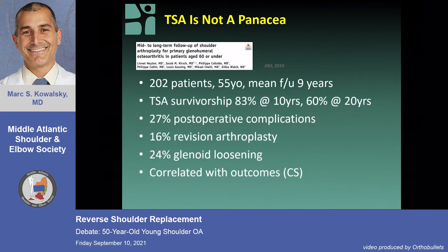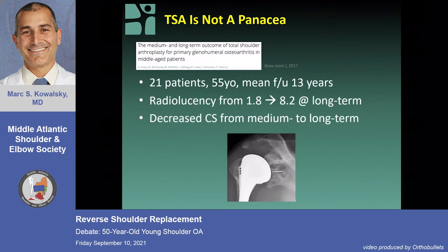And again, a number of more recent studies have shown this. 200 patients, 55 years old, 9-year follow-up. Survivorship plummets to 60% when you get out to 15 or 20 years with still a significant reoperation rate, and a significant rate not just of glenoid lucency, but glenoid loosening, and this does correlate with Constant. Another study of 55-year-old patients showed, again, increasing rates of glenoid lucency and decreasing Constant scores from the medium to the long term. So we know short and medium term outcomes are good, not so sure about the medium to long term jump.